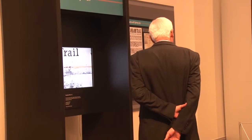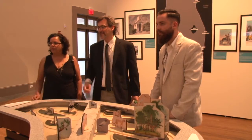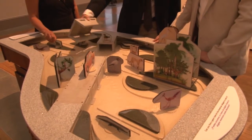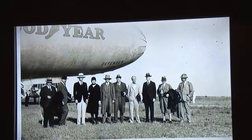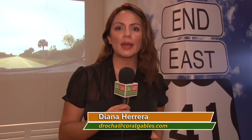The exhibit is multimedia. There are seven videos, clothes that you can try on, and a water flow game for the kids so they can recreate what it's like to restore the flow to the Tamiami Trail. There are also panels of historic images. This exhibit is comprehensive, very detailed, but also very enjoyable.